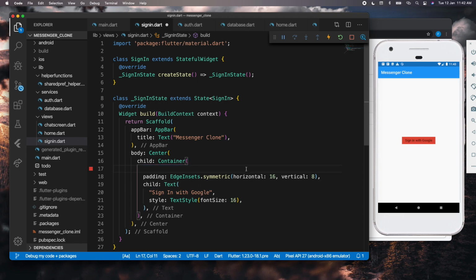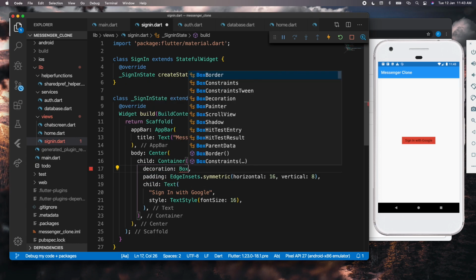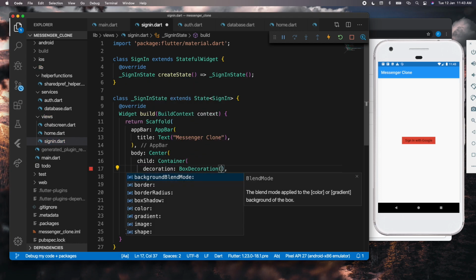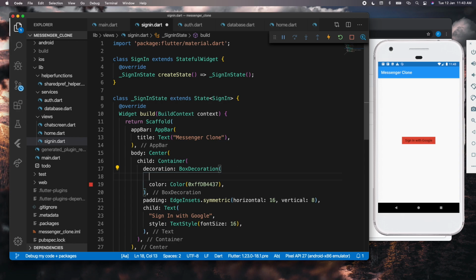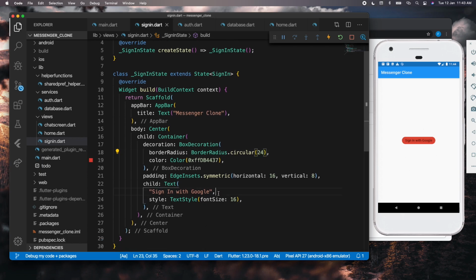I want a little bit of a border radius, which I really like. So I'm going to remove the color. Now you may be wondering, wait a second, why did you remove the color? Because whenever we are using a radius, we will use the BoxDecoration, and if you are using BoxDecoration, you cannot define the color outside. Now I'll say borderRadius.circular, and that is going to be around 24. So this is how I want this to look. I also want to provide it a bit of color, so I'll say Colors.white. So this is the sign in with Google button.